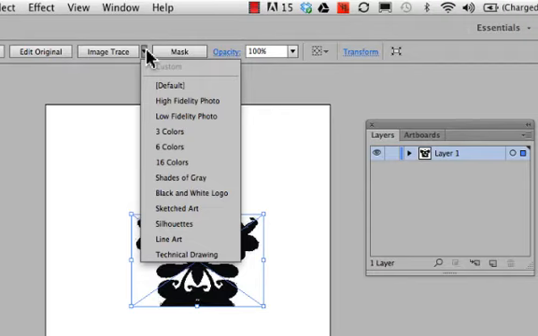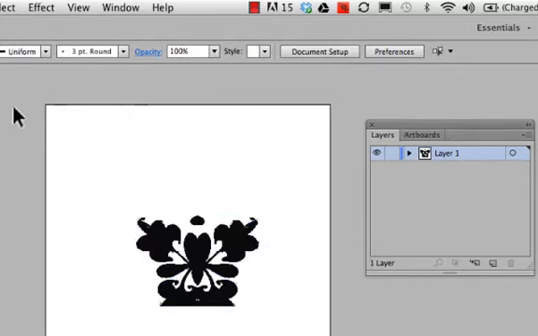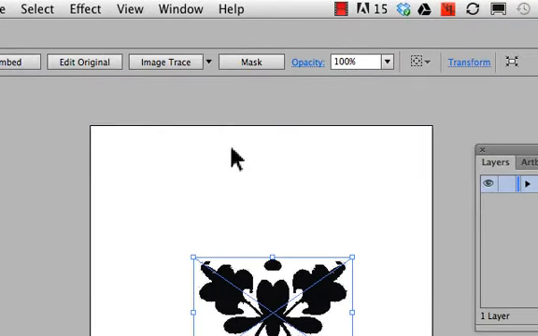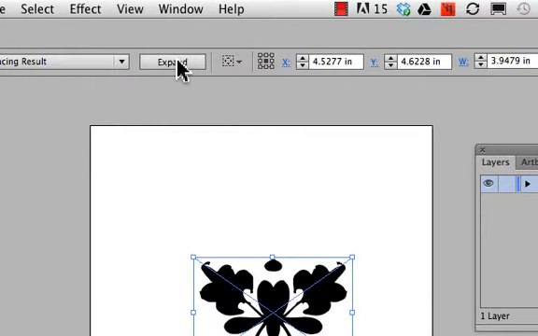Now, we have just a black and white image, so just working on default will be fine. Maybe as you bring in your images from your artifact, you might want to play with this. You can do things where it turns it into a sketch, a silhouette, line art, a technical drawing, low fidelity, high fidelity, but it does turn them all into vectors. So we just want a really simple vector, so we're going to go back, select it, and click on image trace.